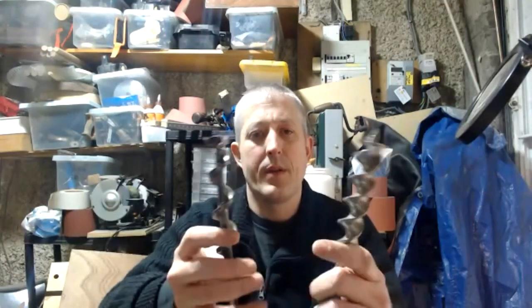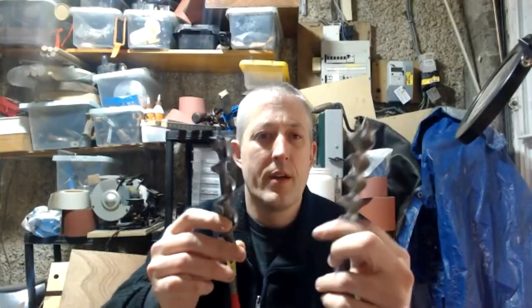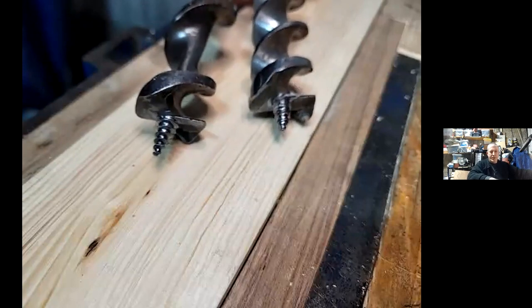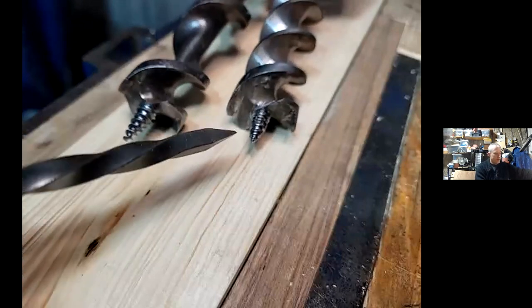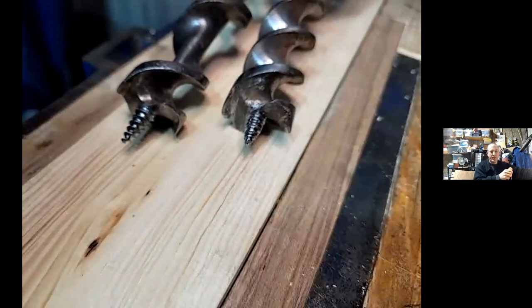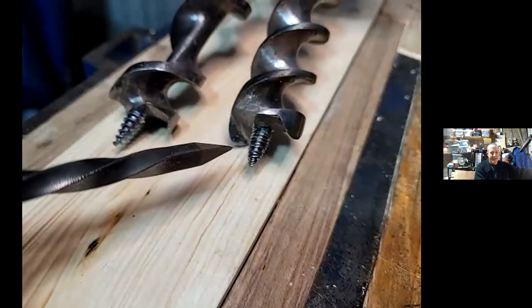So let's start at the tip of these and work our way down. They're quite a refined tool that's been around for a long time — this is sort of almost the end stage of development in hand-powered drill bits. I'm just going to fire up the second camera that's going to let me zoom in on these a little bit. So, working from the top down: you've got the snail, this little threaded portion here. Its job is to pull the bit through the wood as you cut. With a threaded bit, you don't actually have to exert downward force on the brace as you drill — once this has bitten, it will pull the bit down and you only have to apply rotational force.